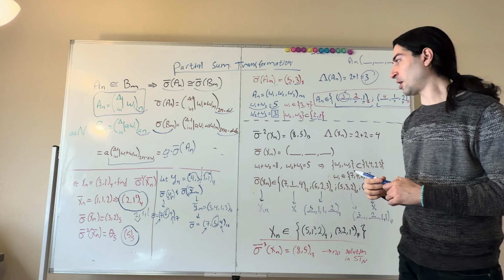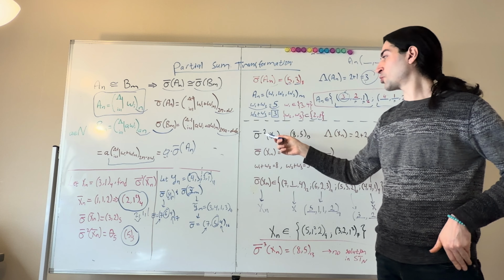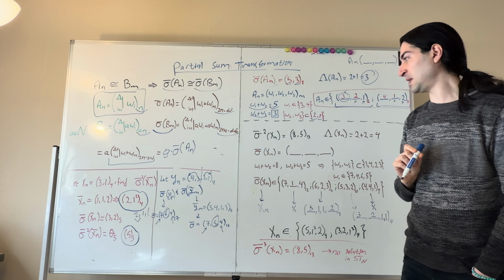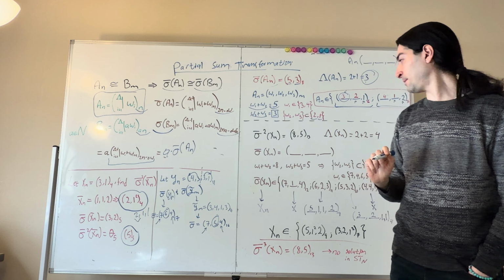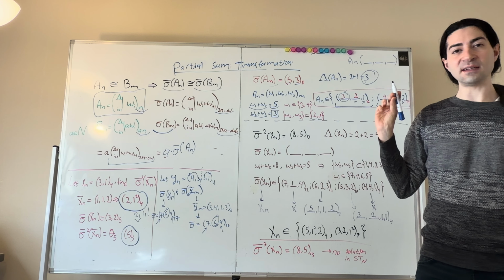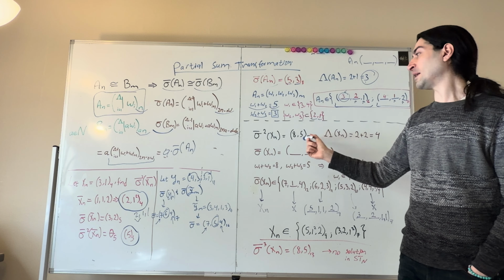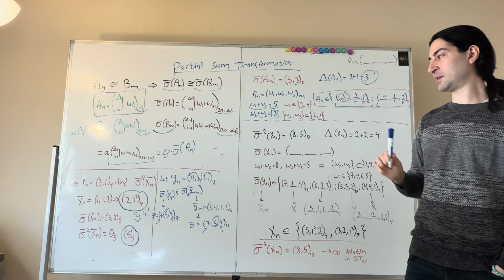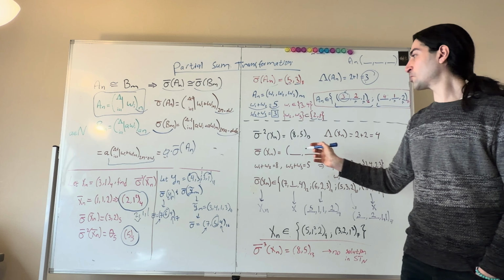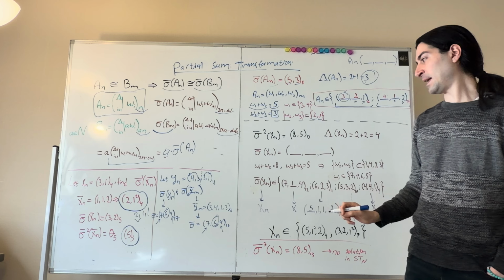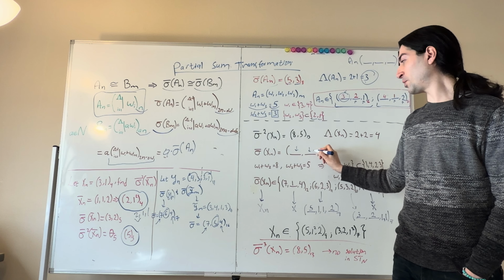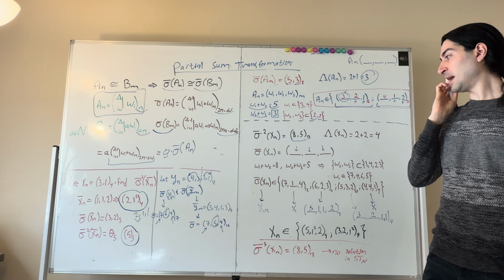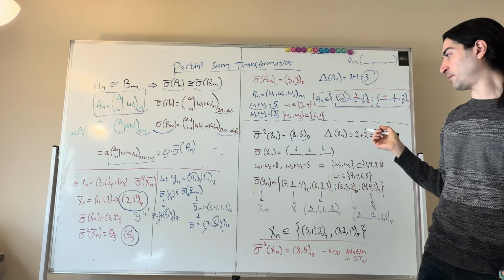Let's look at a harder one. Sigma bar squared of xn equals 85 subscript 13. We want to solve for xn. We know that the order of xn, lambda, in this case will be 4 because it's going to be 2 more than this one. So first let's solve for sigma bar of xn. We know it's going to be made up of 3 parts because sigma bar squared is made up of 2 parts.